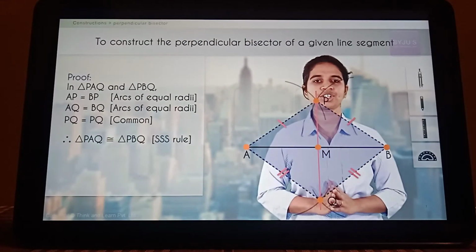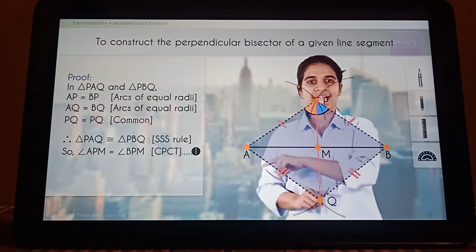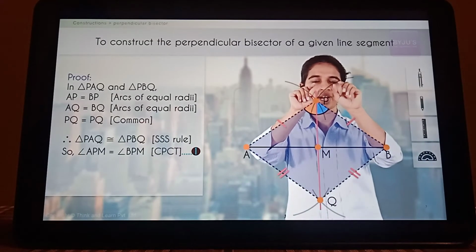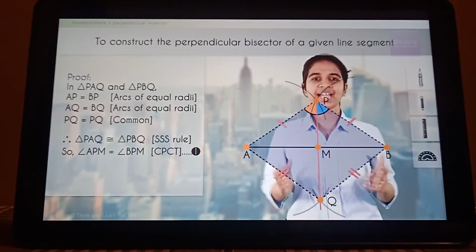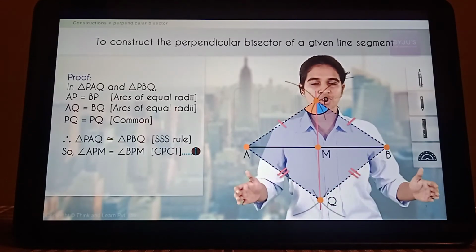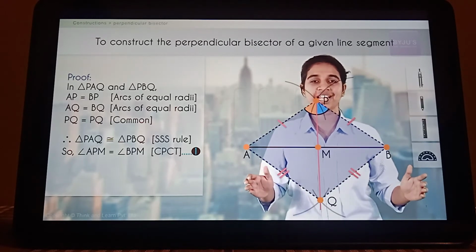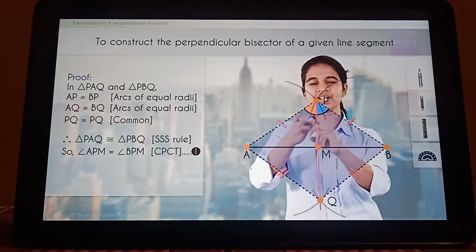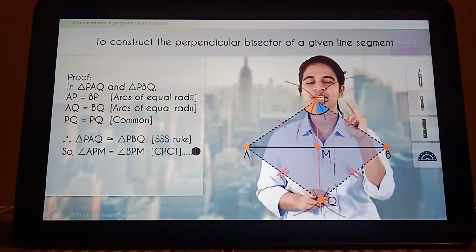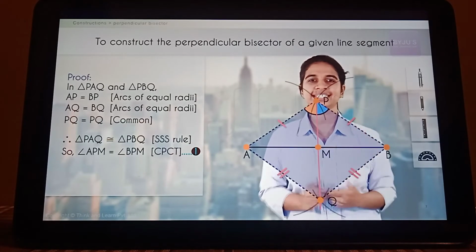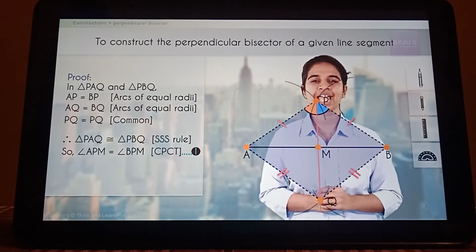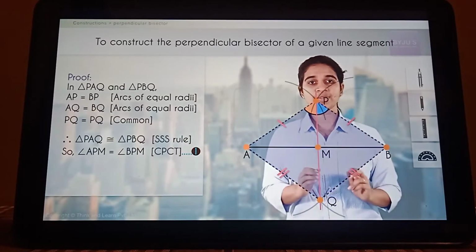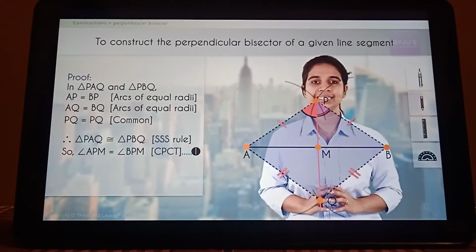If these two triangles are congruent, these two angles on top, angle APM and angle BPM, are equal. Otherwise, this triangle didn't help us, right? What we had to prove was all on this line, which anyway got hidden within the triangle. There are two things that you prove: it's perpendicular and it's a bisector. So we need 2 steps. In the previous case, just one SSS test gave us the answer when we had to prove an angle bisector. Here, we need 2 steps because there are 2 things to prove. So from the first step, we got the fact that these 2 angles are equal.